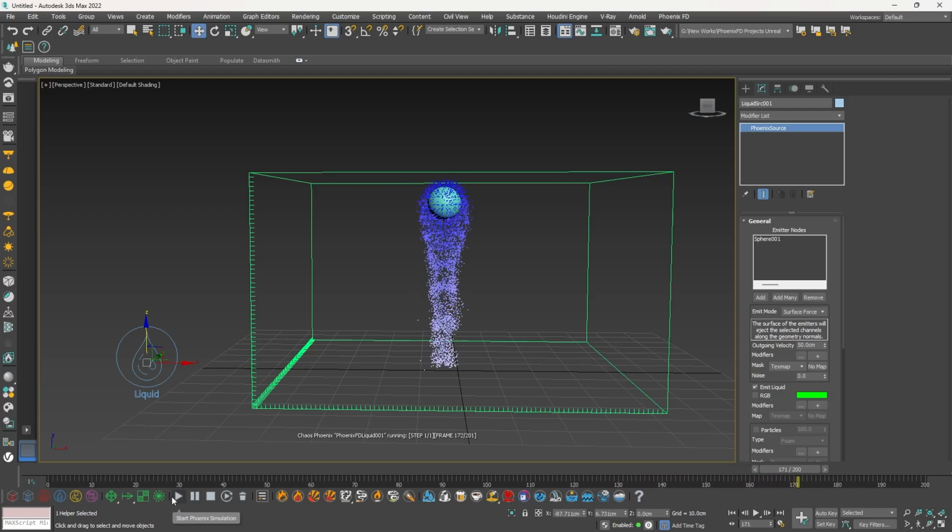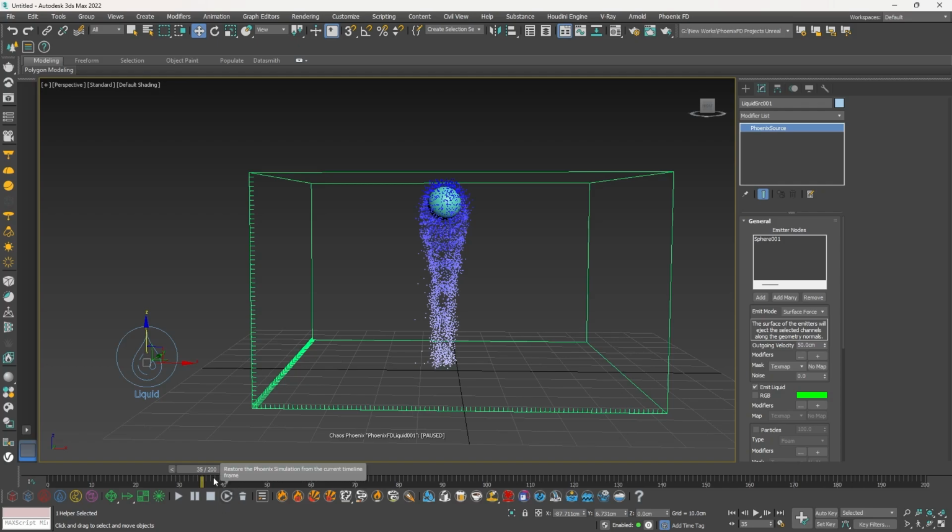So if you press play, it is going to start from 0, but if you pause it and then play it, it is going to start from the frame that you have paused it. But if you stop it and now if you click on play, now you can see it starting from 0 again. So this is the difference between pause and stop. And Phoenix by default saves every 3 or 4 frames depending on the grid settings that you are doing.